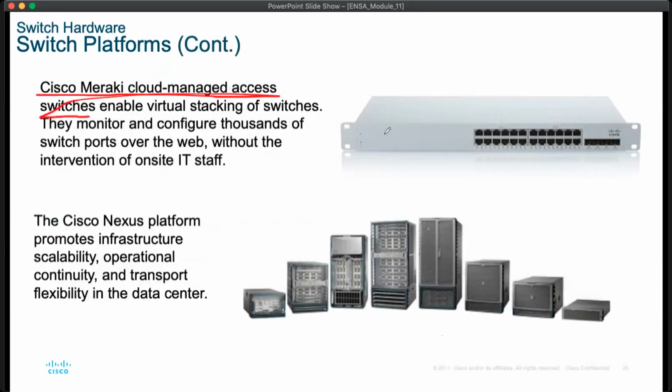They monitor and configure thousands of switch ports over the internet without the intervention of on-site IT staff. The Cisco Nexus platform promotes infrastructure scalability, operational continuity, and transport flexibility in the data center.